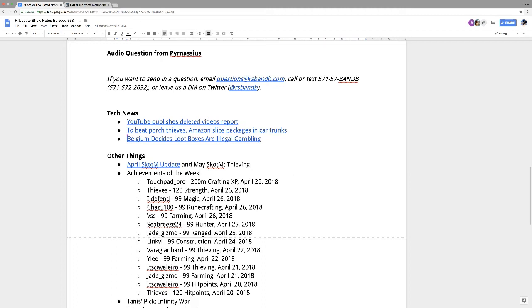Very good. All right, so on to achievements this week. Starting off on April 26th, we had Touchpad Pro with 200 million crafting experience. Thieves also got 120 strength on the 26th. Also continuing on the 26th, we have I Defend with 99 magic, Chaz 5100 with 99 rune crafting, and VSS with 99 farming. Congratulations, everyone. Very good. We also have Seabreeze 24 with 99 Hunter on April 25th, Jade Gizmo with 99 Ranged on April 25th, and Link V with 99 Construction on April 24th.